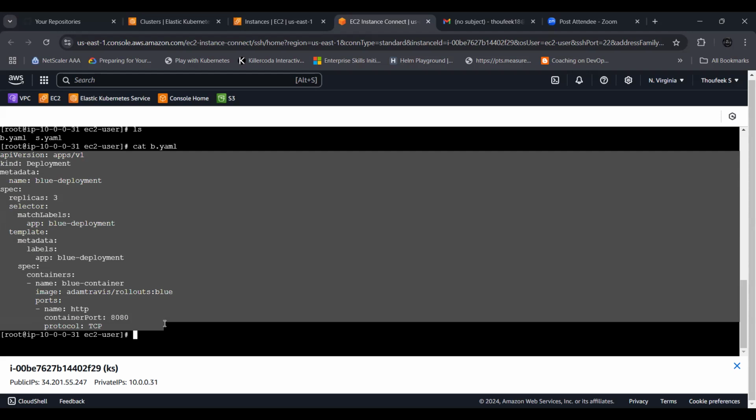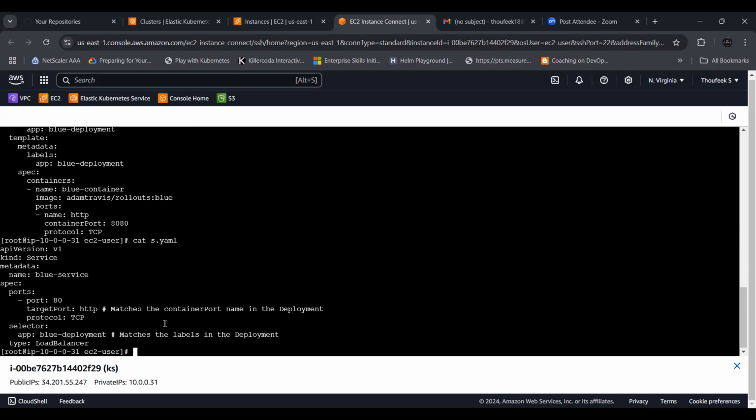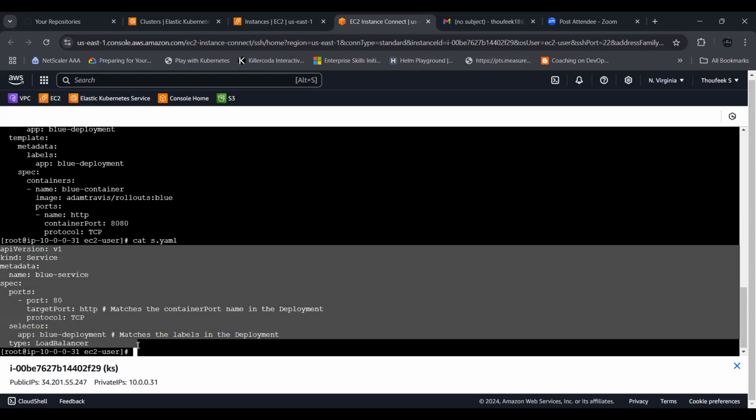This is the deployment file, and s.yaml is the service type. The blue application is our stable application, and the service we are using for blue is also our stable service.